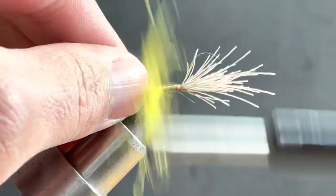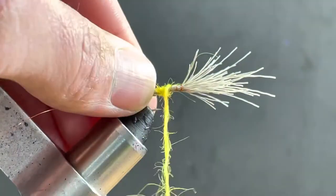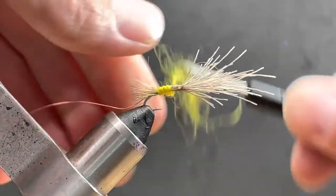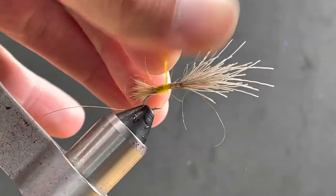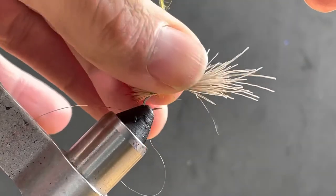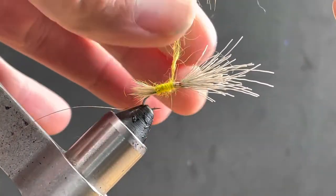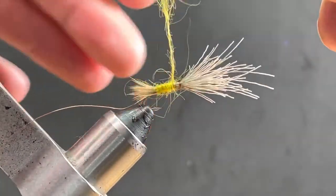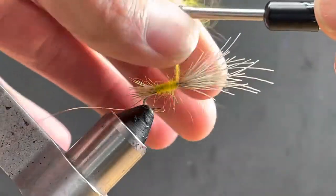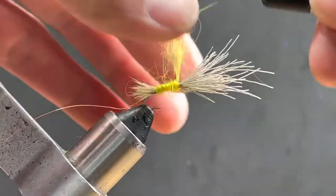But I'll come through in a minute and clean it up. So I just have to get it to where I can get it started, get my fingers on top to twist together and lay it down. You can see it covers up, very little covers up that orange thread real nice. So you don't have to get super crazy with the amount of dubbing that you need or anything like that. And it does like to flare and bend and move and kind of go all over the place. That's why it's a great alternative for seal dub.